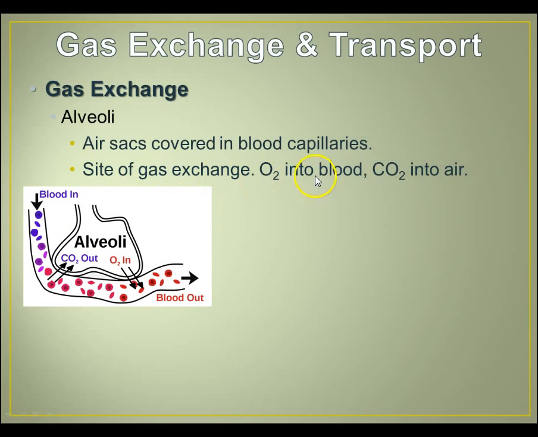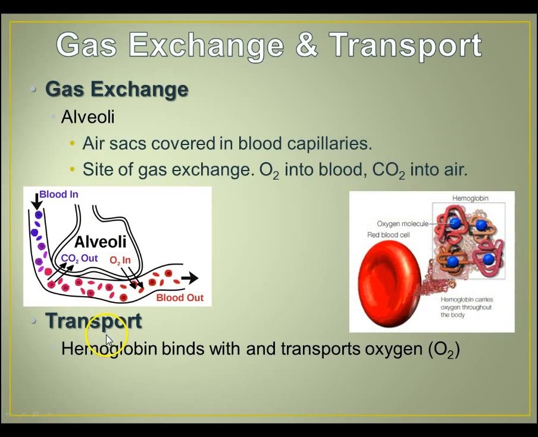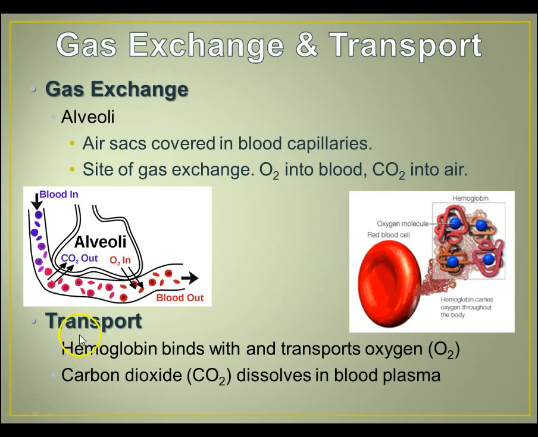The alveoli are our site of gas exchange — oxygen goes into the blood and carbon dioxide goes into the air for exhalation. Now we need to transport that oxygen around the body, and that's where hemoglobin comes in — a protein whose job is to bind and transport oxygen. When someone tests your iron, they're really testing your hemoglobin, this iron-containing protein in your red blood cells. Your body makes trillions of these proteins every second. Carbon dioxide, meanwhile, dissolves into the blood plasma, while oxygen binds to hemoglobin inside the red blood cells.